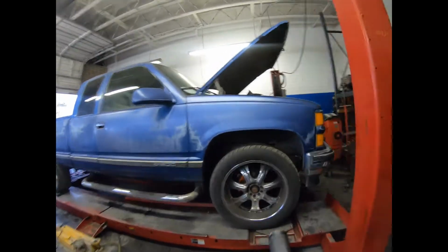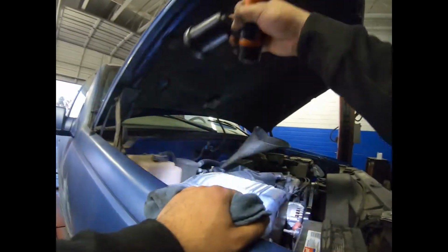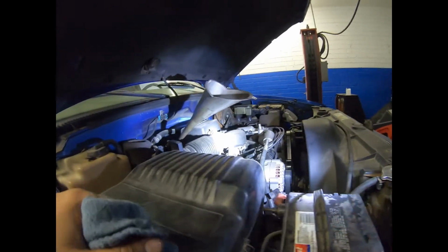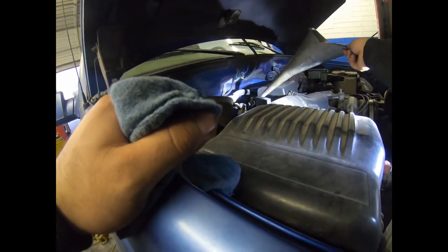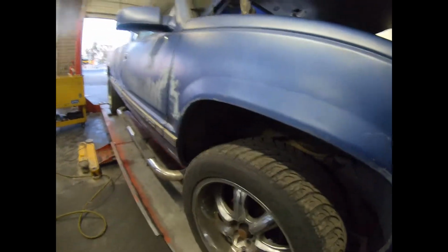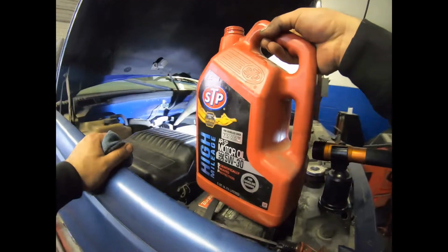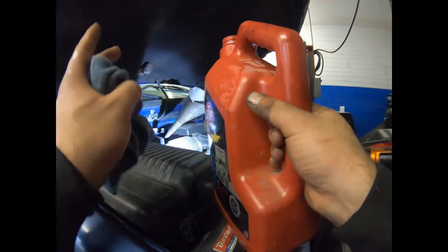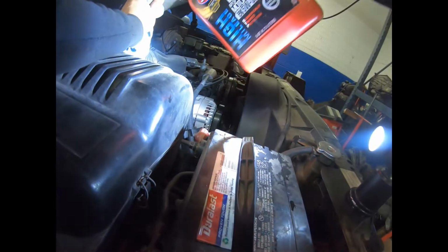Okay guys, now we're done with the 4L60, and I'm gonna teach you guys how to put fluid. That's where we put fluid. I have my filler tube. It goes in. I got my funnel. Now, our pump broke, so we just have to do it with containers. But normally we put 5, so we put 5.